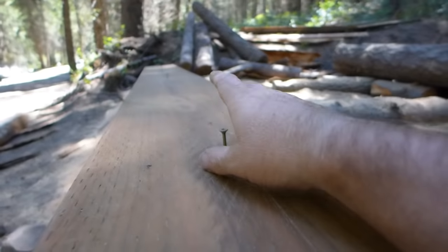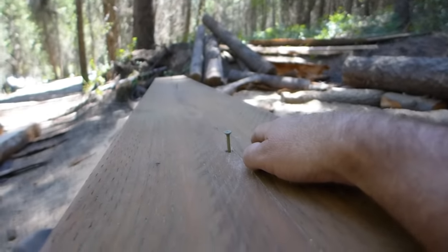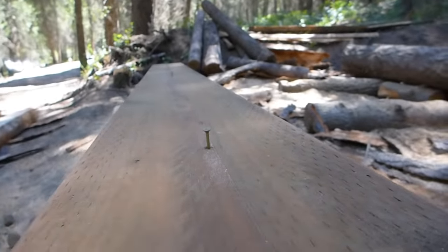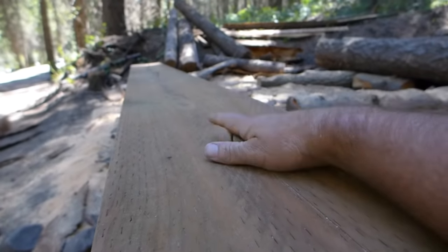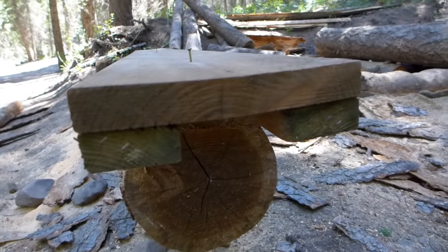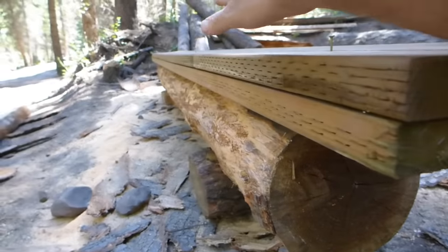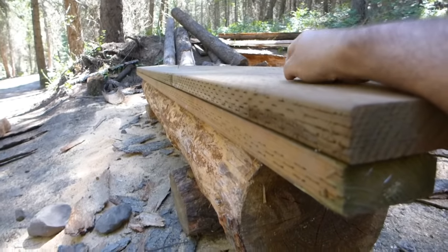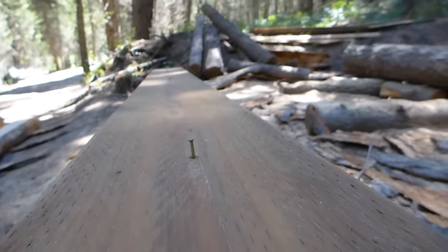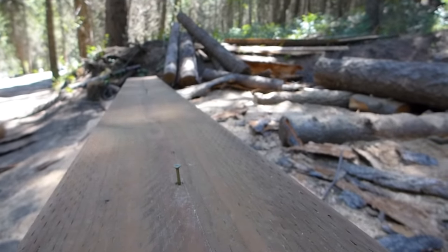And then of course I'll tighten up. I have 3 or 4 screws along here which I'll just put in before I start milling. A little tip, and I'm sure you guys are probably going to laugh at me and say, what an idiot, but one of the cuts I did, I firmed everything up, sunk the screws in, and then for some reason I set the depth of my initial cut at 3.5. So you can imagine what happened as I was moving along milling. I hit just the tip of the first screw, and that was just enough to basically screw up my chain. There's no recovery after that. So yeah, don't do that. Don't be an idiot like I was.